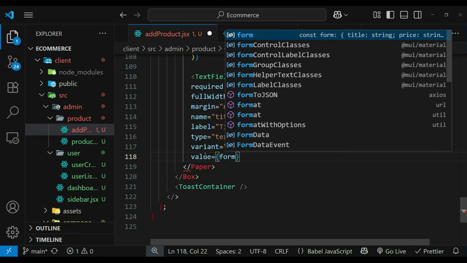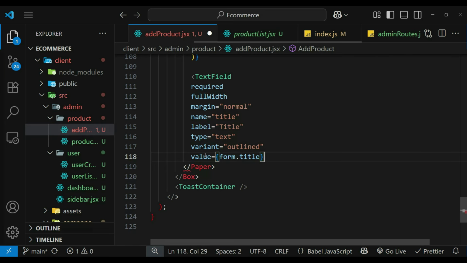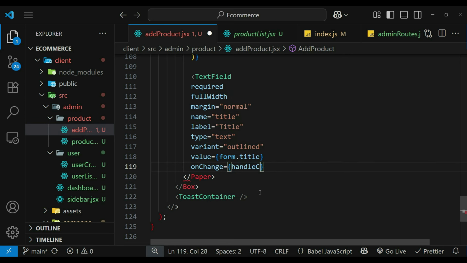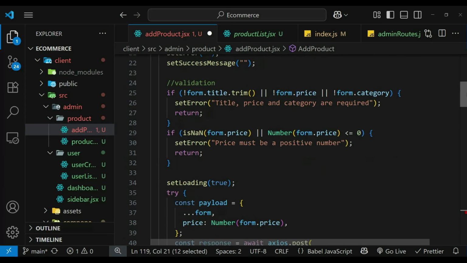For title, it would be form.title. On the onChange part, let's create handle change function.